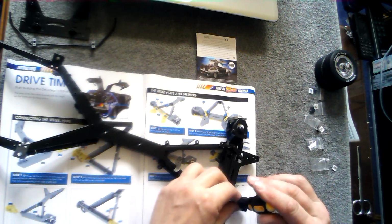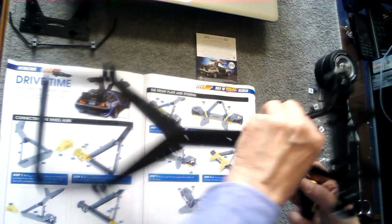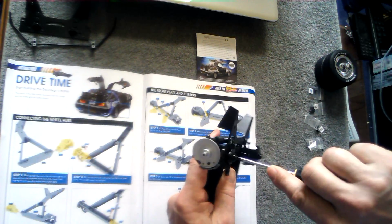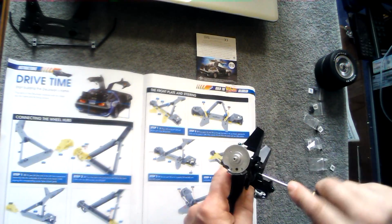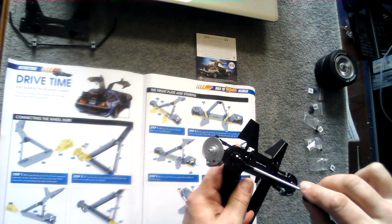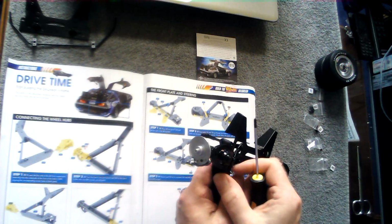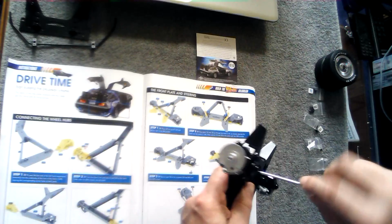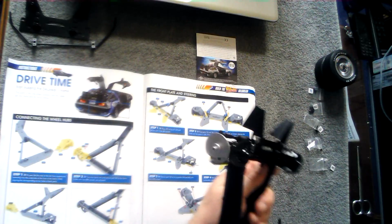Alright. Again, that's still nice and free. Let's get these tightened up. Again, as I'm tightening it, I'm still checking that everything's moving freely. Right, that's the left one done.